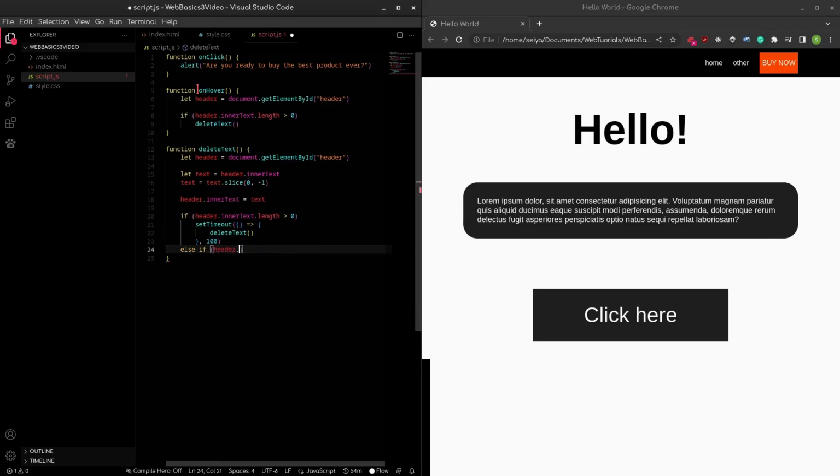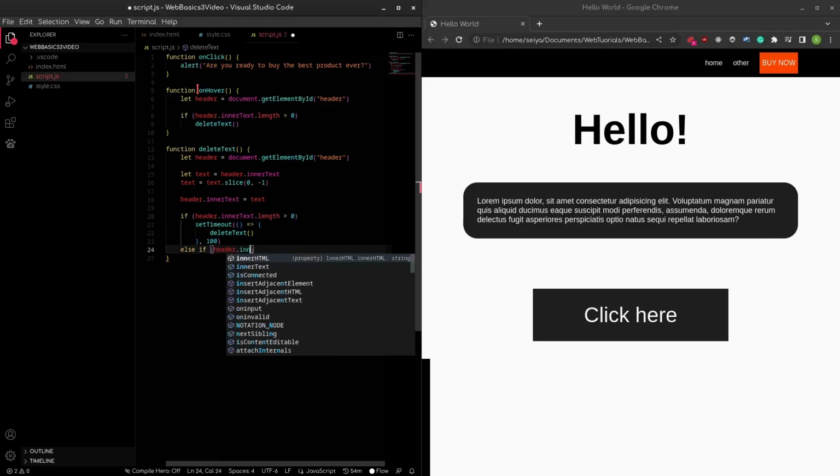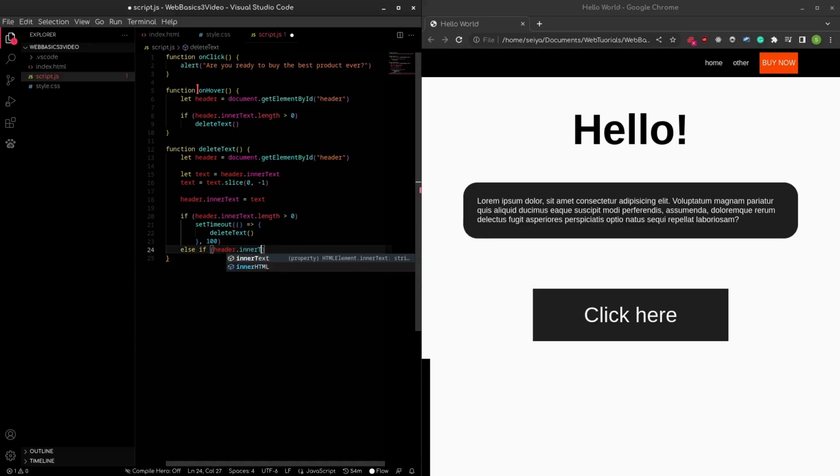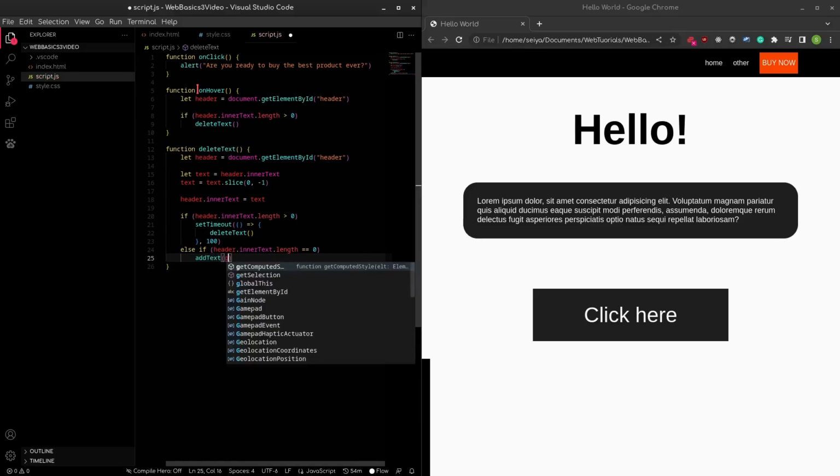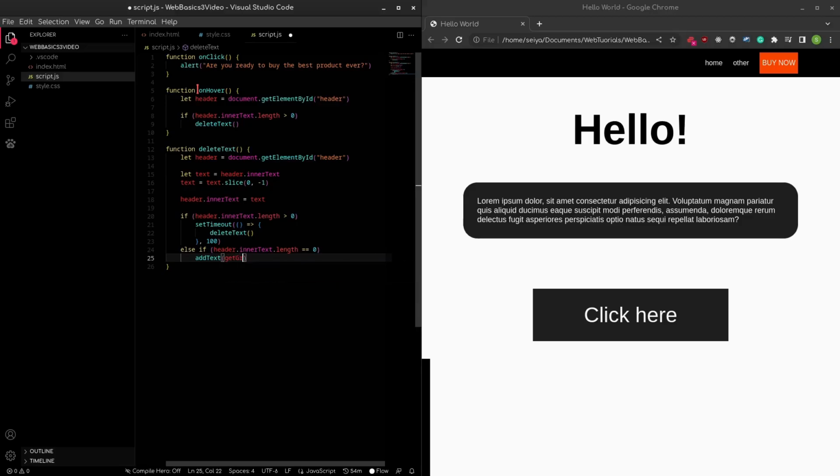Now, if the header.innerText.length is equal to 0, then we're going to call a different function. We're going to call a function called addText, and this function is actually going to contain a parameter, and for this we're going to use another function as a parameter called getGreeting.